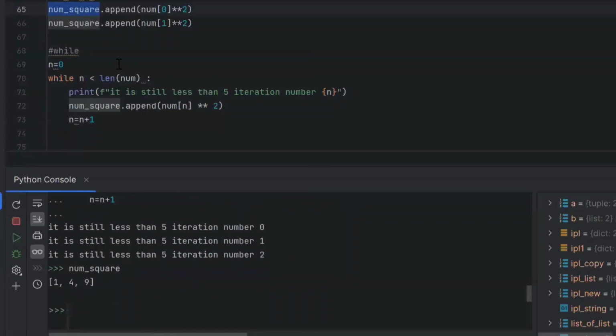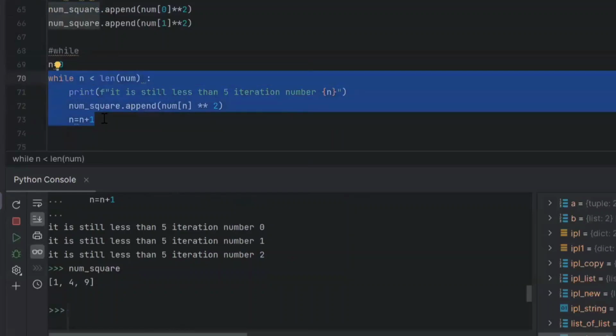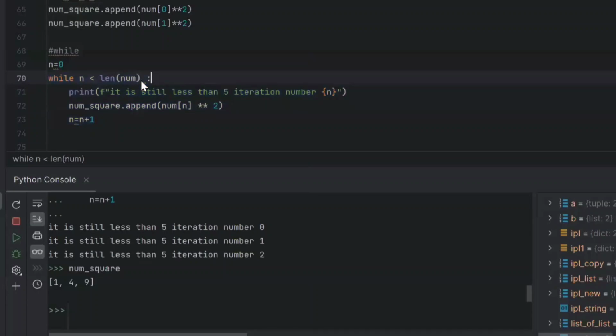Now I don't care how many elements are there in my list. Even if hundreds are there, I just have to write this code. This code will run for 100 elements or 1000 elements or 1 million elements. So this is the power of loops. If you want to apply the same code multiple times, just put it in loops, put your condition, and that's it. Again, you can give AND condition or OR condition. The only requirement is that this condition should return a Boolean value. Based on that, it will identify if it is true or false. If it is true, it will keep running the loop. If it is false, it will come out of the loop. Simple.